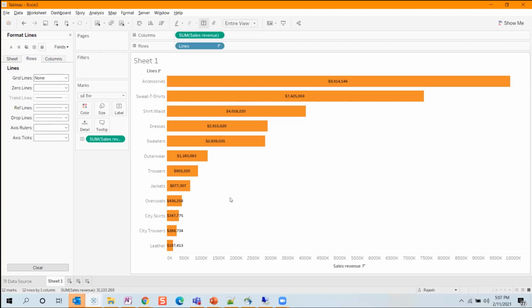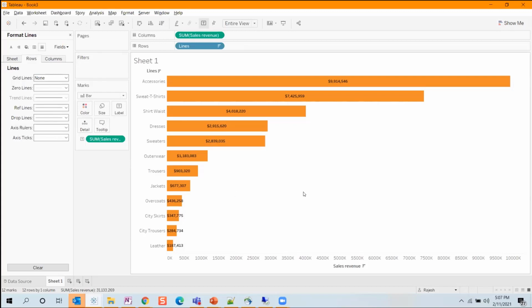There are various other selections. Usually I've seen some amateur Tableau developers that just go in and disable everything. But if you exactly need a grid line at a certain point, you have to realize how to go about it and check the right section of the column or rows and then change the grid lines. So these are some things that come with experience, but once you get a hang of it, it's pretty easy within Tableau itself.